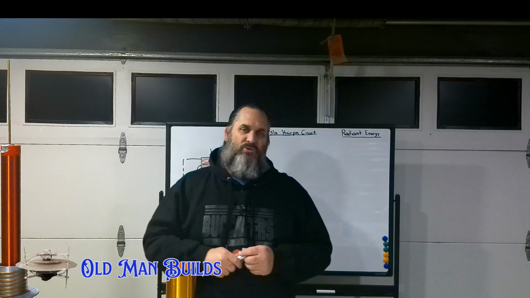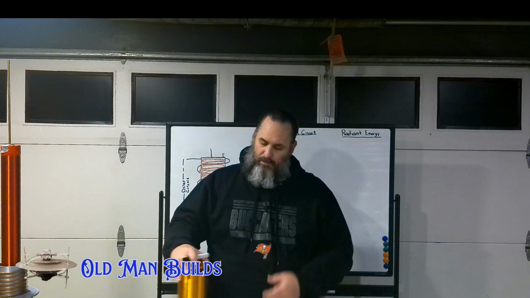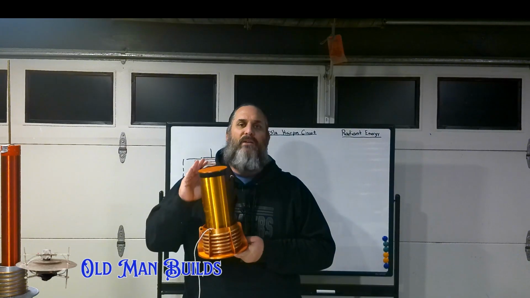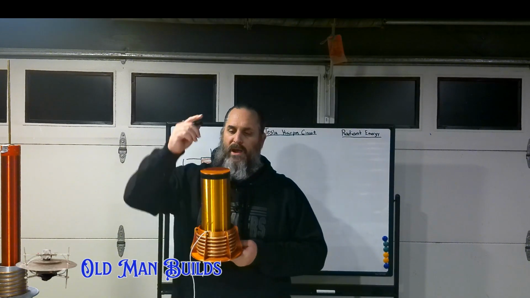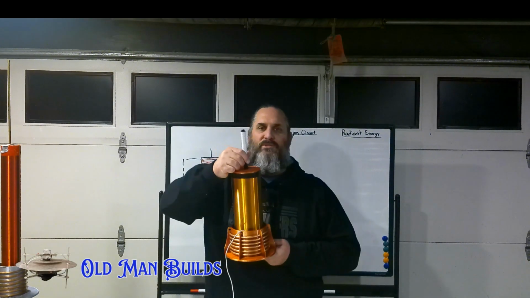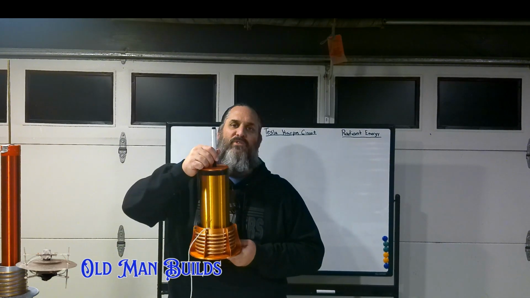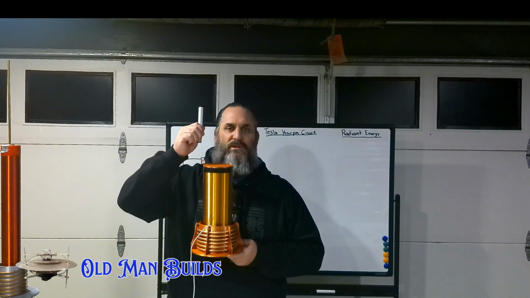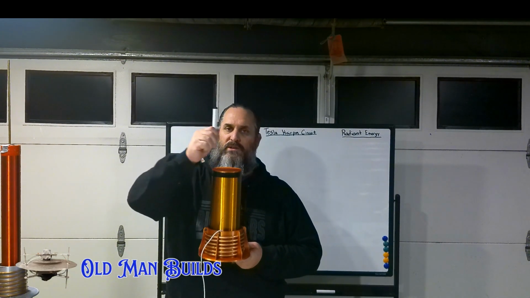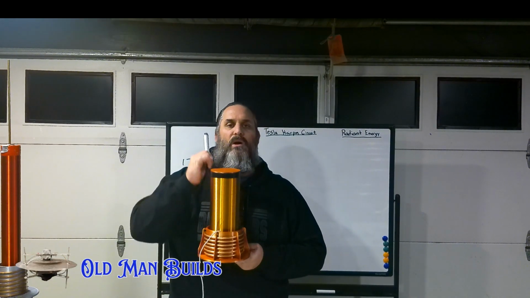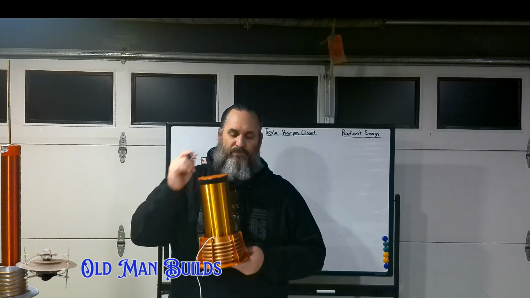So, let's understand why. My Tesla coil is a simple device. It's an air core transformer, and it puts out high frequency, high voltage. Now, when I put a rod right down the center, what am I doing? I'm inverting a field. Taking my dielectric field and I'm moving it to the inside. Now I can defeat Lenz's law.